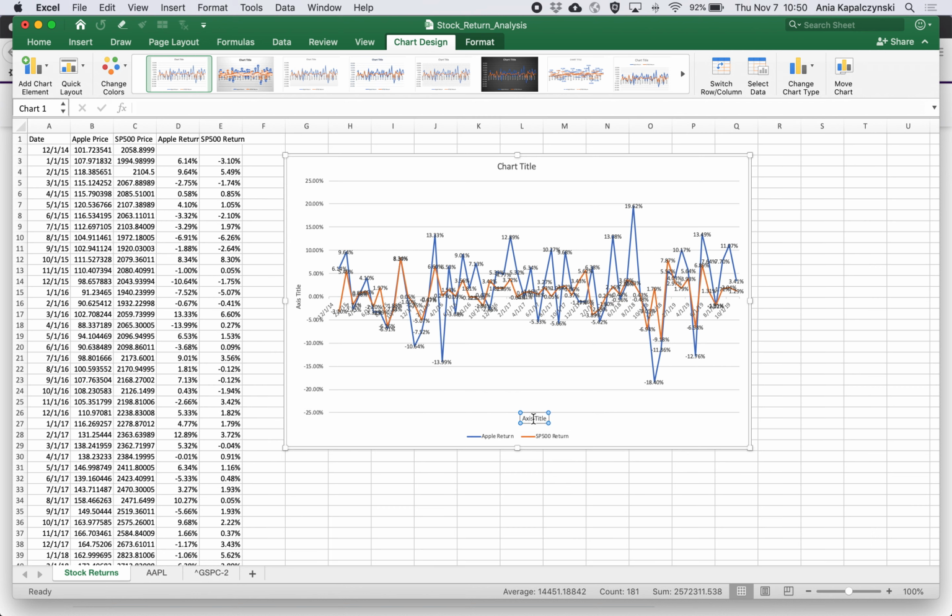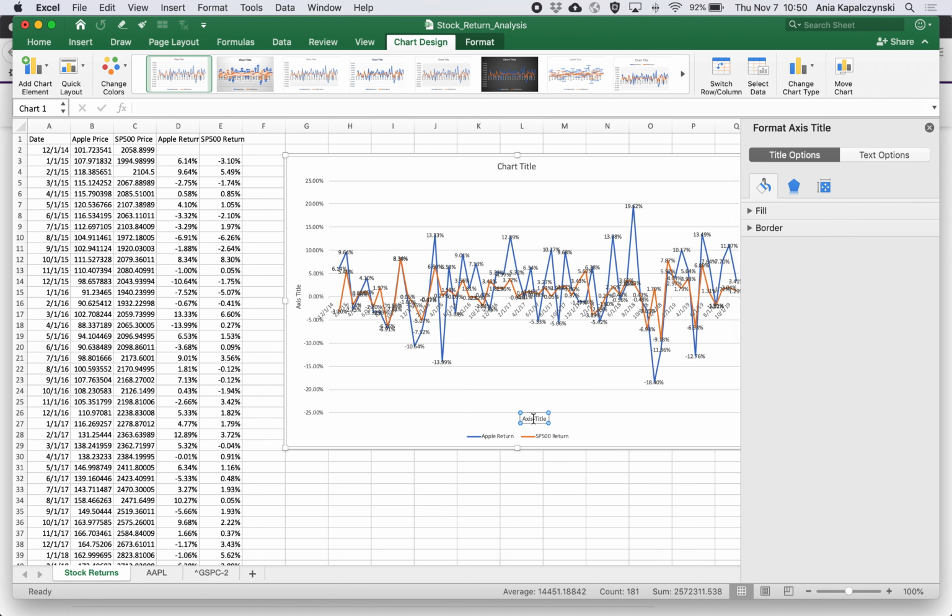So how am I going to name this? What is my axis title here? It's going to be date. It's my returns over time. You can see these dates, and I will make sure that this makes sense too. And this is what is on my vertical axis. What is my Y here? It's my monthly returns.